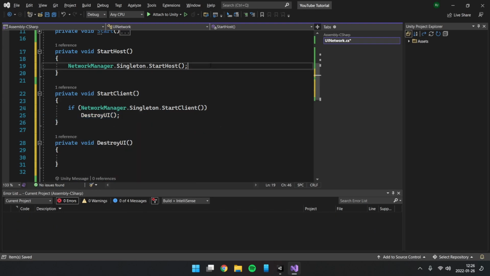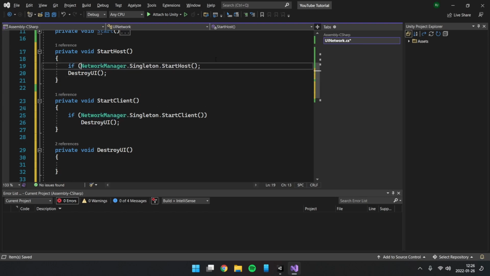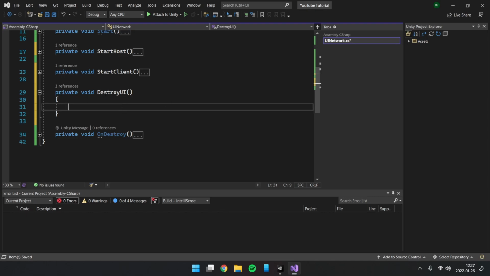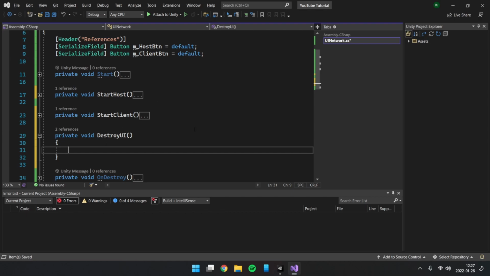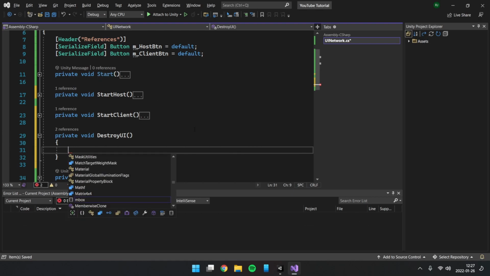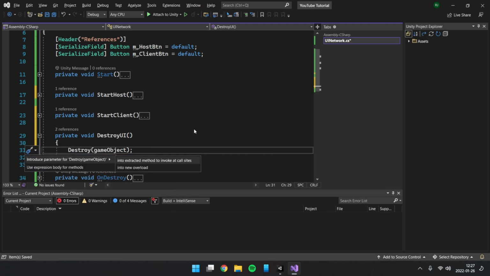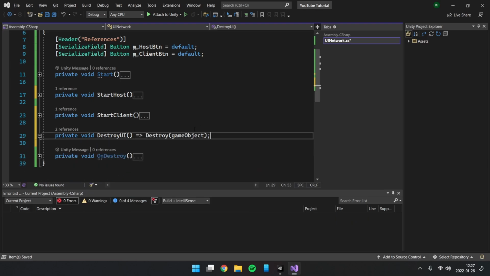It's good to know that if something didn't work, we should still inform the user, and you may need to click once more before you can destroy. So how do we destroy the UI? We can simply destroy the game object, because this is a canvas, and we don't need that canvas once we have joined the game.